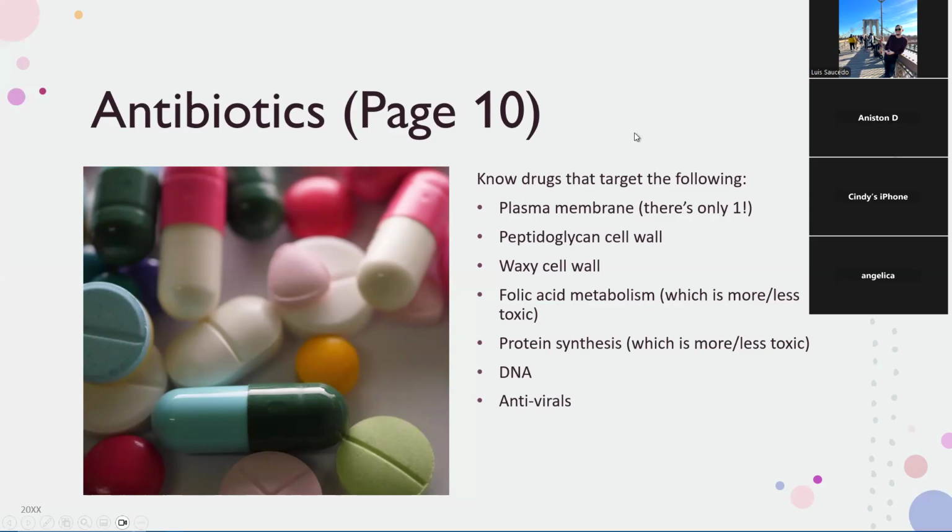You might not have too many specifically to this one, but I'll just go over page 10 and just be able to group it like the cillins. I don't care which cillin you use, penicillin, ampicillin. Those are probably all going to target the same thing, so just pick a few of those.